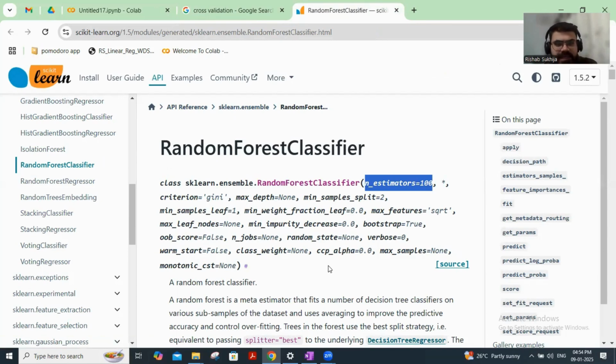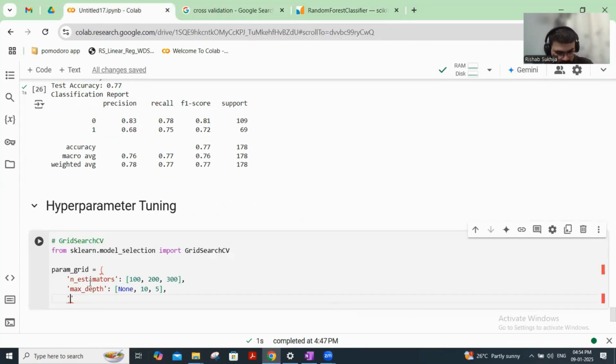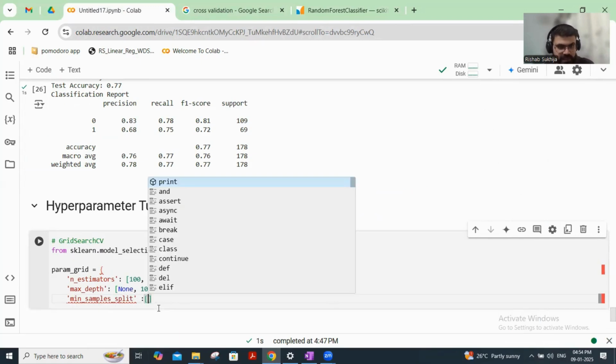What can we take? We can take any one of them. You can include all of them also, but I am just restricting myself to minimum sample split. Let me put it there. And what values do you want to experiment on? Let's say I want to experiment on 2, 5.